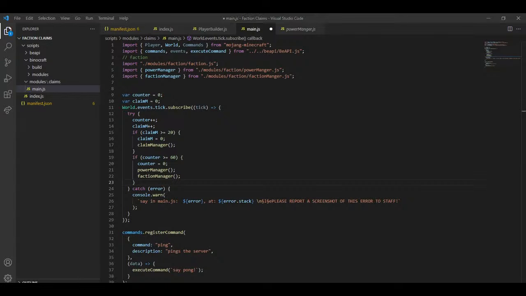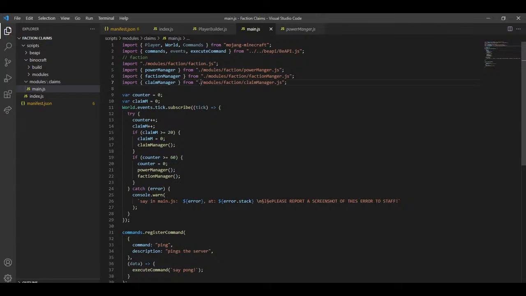Okay. And I don't think we have power manager imported. Oh, we do. Do we have claim manager? No, we don't have claim manager. Okay. So inside of claim manager, we actually need to import it right here, and now we should have all of these imported.